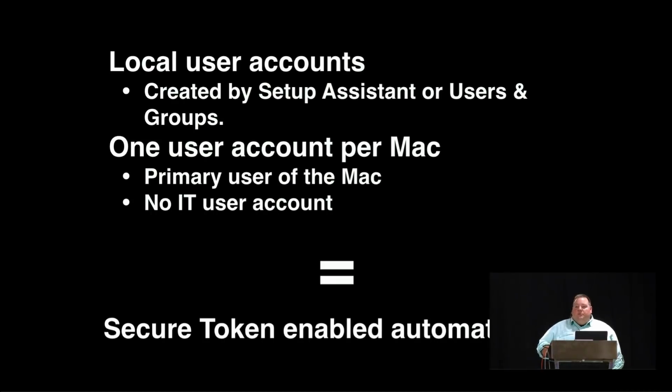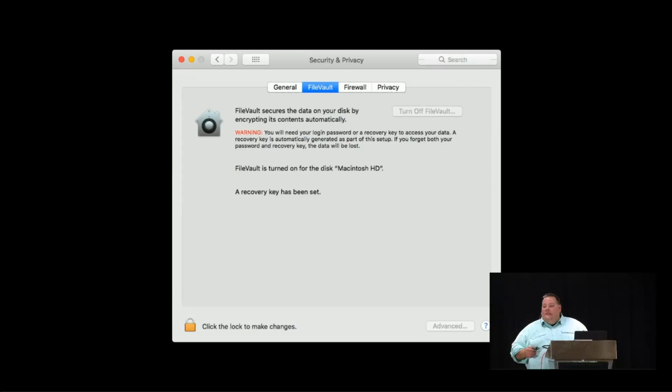Now, thanks to our now standard practice of using local users created by Apple's GUI tools and only setting up an account for the Mac's primary user, we were now following Apple's consumer model for account creation. And based on our observation of how secure token works, the consumer model is the one that has the least problems with secure token management. And in turn, that has meant that we have had minimal issues with enabling FileVault on High Sierra. I'm not going to say we have no issues, minimal issues.